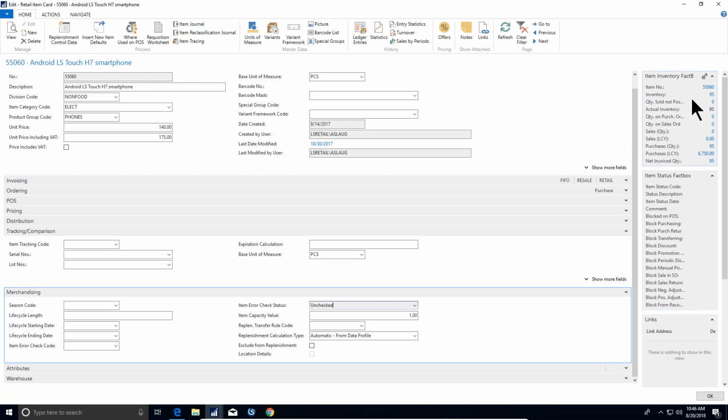Because maybe somebody at the store by mistake selects that item from the list and sells it already. So that's also something we can control. If we are in the process of creating the items only, we can make sure it's blocked on all the other transactions to avoid this item to be picked by mistake by somebody else.